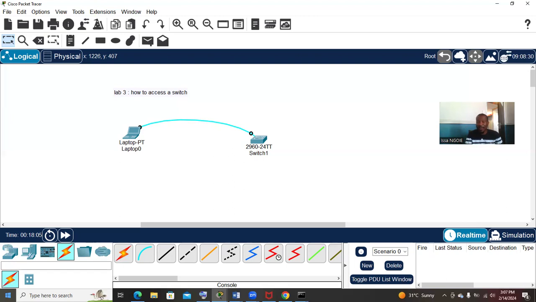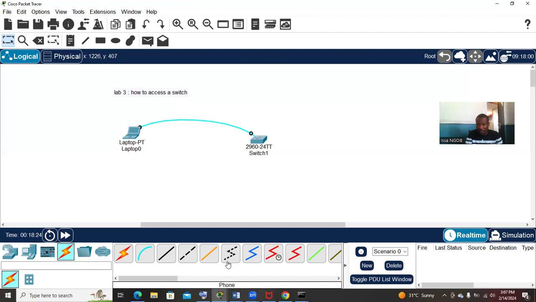When you are done, your laptop must have one of the terminal emulators. So you go to your laptop and install what we call a terminal emulator. There are a lot of them. I'm going to show you.